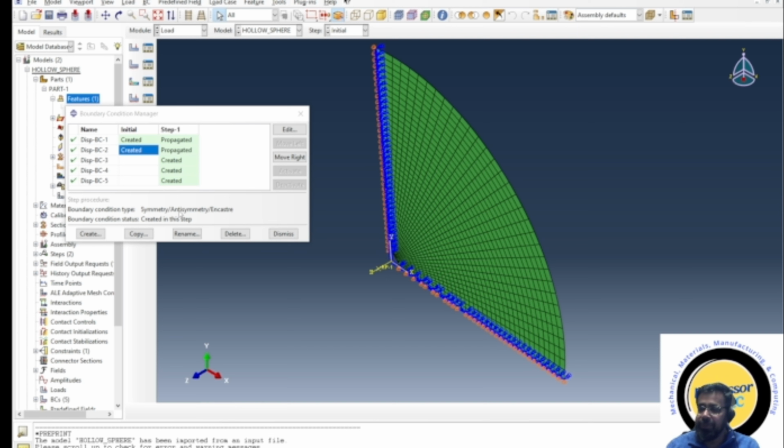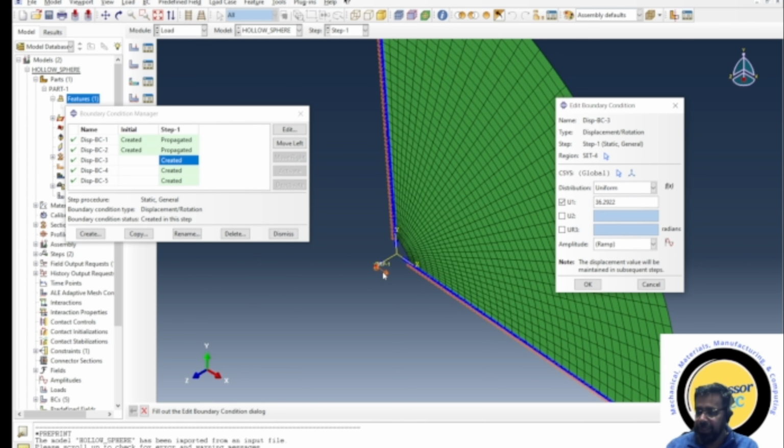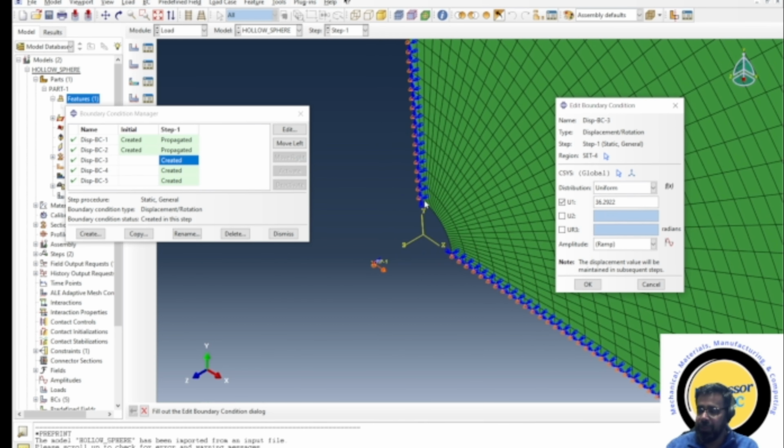So that looks okay. Then there is a displacement boundary condition with a displacement of U1, in one direction, of 36.292. Again, I don't know the units, so I'm just assuming, and it's a ramp, so it will increase linearly, as you see here on this reference point, which is constrained with all of these.